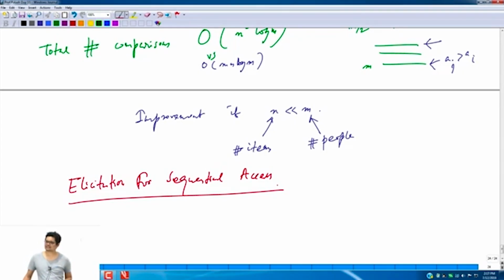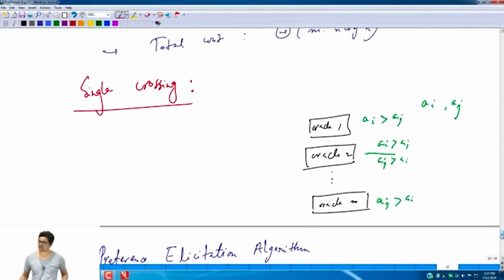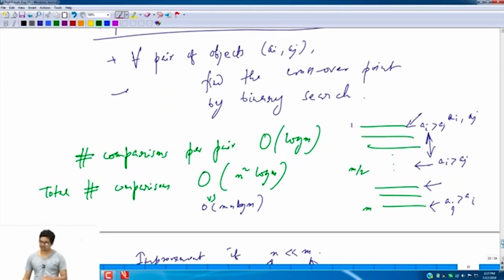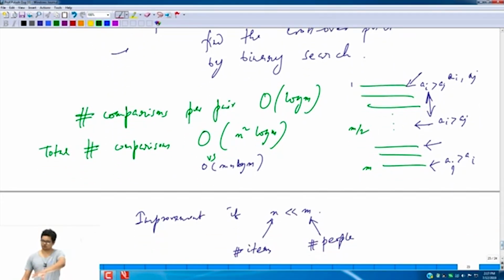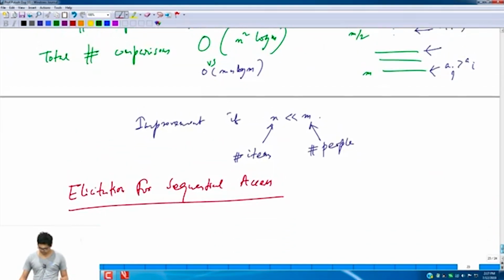Yes, that's true. We have a proof that this is the best you can do. Of course, you have that mn log n, so the minimum of the two, those kinds of things. But this is the best you can hope for under this random access model. But for the sequential model, you need to pay more.